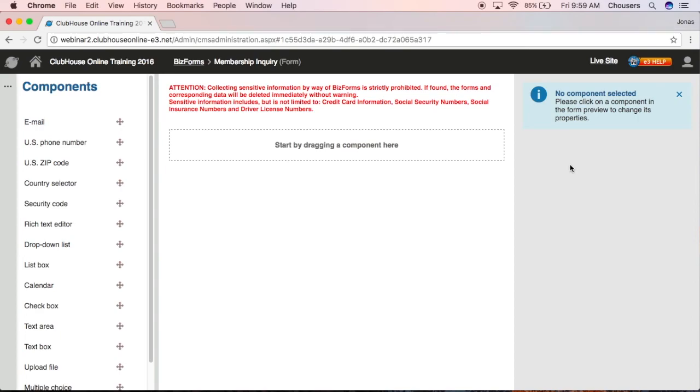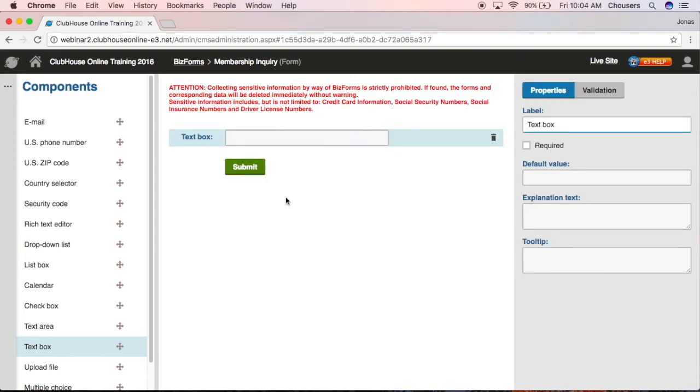Just note that changes are saved automatically as you go along, and you'll see there is no save button on this screen. To view the description of a component, simply hover your mouse over and it will provide that description for you. As mentioned earlier, in order to put a component into your form, you're just going to click and drag. So for the text box, this provides a single line field for entering text.